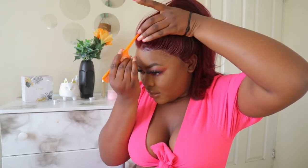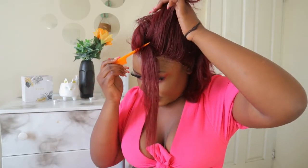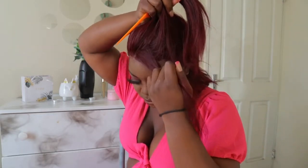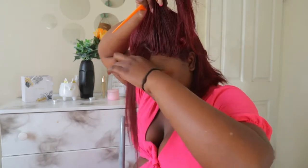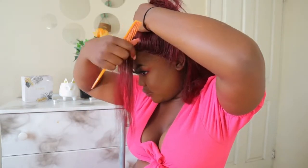Wait, I'm doing this hairstyle so wrong. She had a section here and then two pieces of hair which were curled, but I don't have a curler. I'm not going to use a straightener for that part — something is going wrong. Okay, the bang... I don't know why I keep doing that.